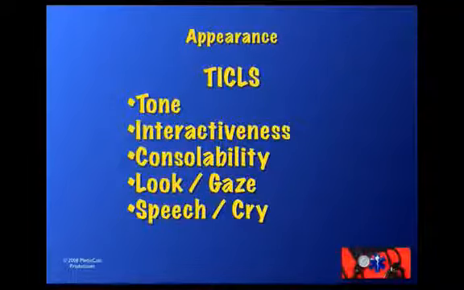And these are the things you can look at from across the room. You're looking at their appearance and their general interacting with the environment, their tone. You know, how are they responding to their providers? If they're sitting with their mother, and this comes to consolability, they're interacting with their environment. They notice you when you walk into the room. Are they easily consoled? Is mom able to calm them down? When they look at you, does their gaze seem vacant? Are they actually making eye contact and appear to be looking at differences around the room?